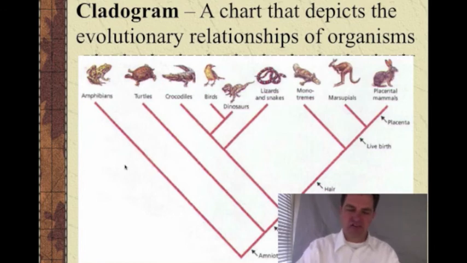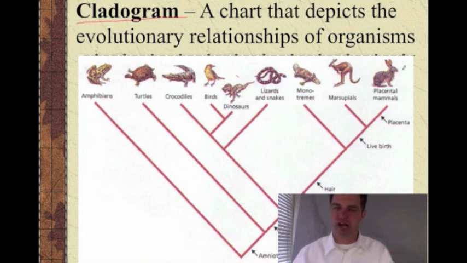Then one of the final things we can talk about is that if you take all of these species and you look in the fossil record at when they appear, and you compare the homology by looking at the bones, for example, you can develop these cladograms. And these cladograms are charts that depict the evolutionary relationship of organisms. So, for example, in this case here, placental mammals, which is like us, and rabbits and other things like that, are probably related to other mammals.